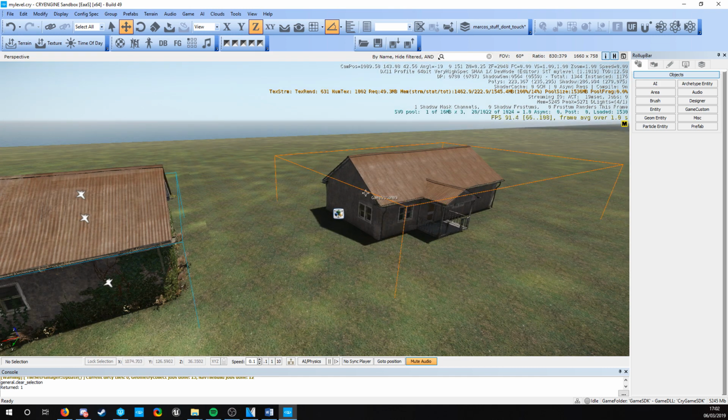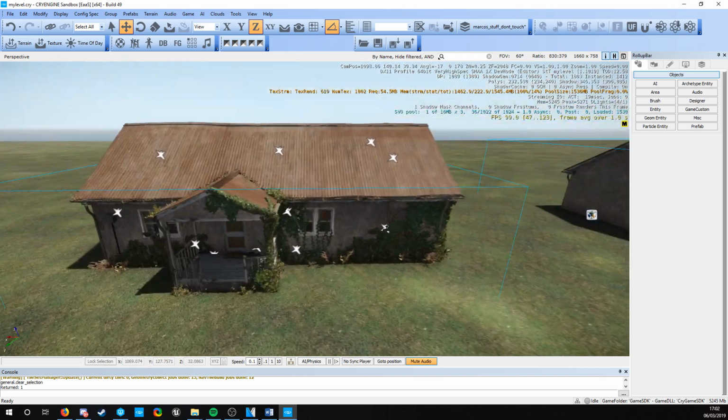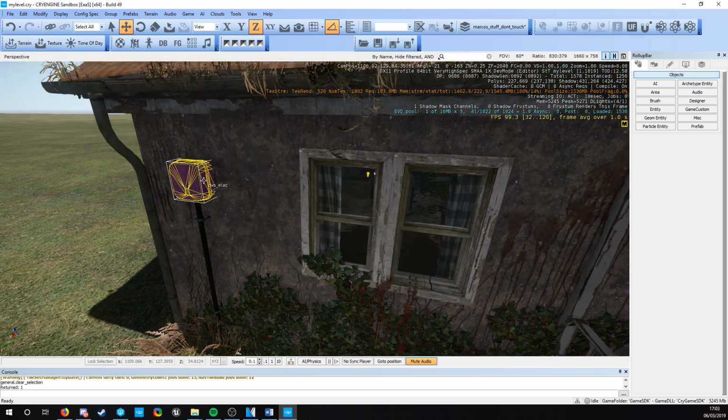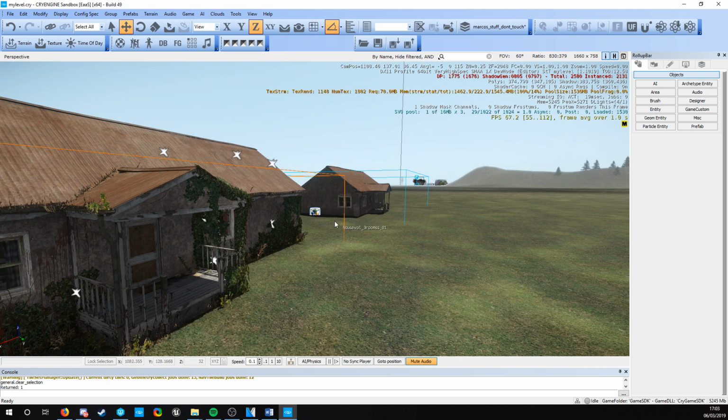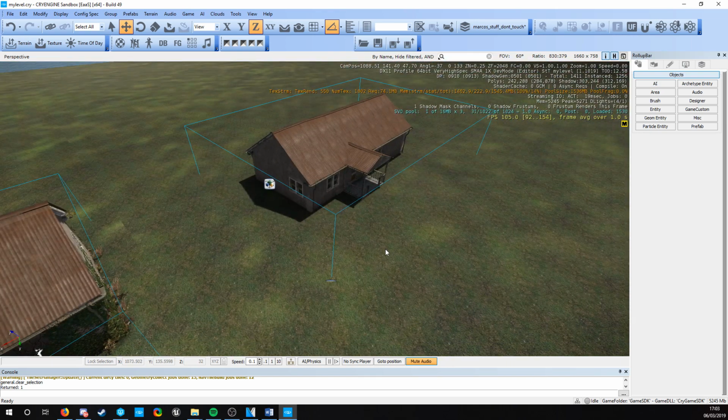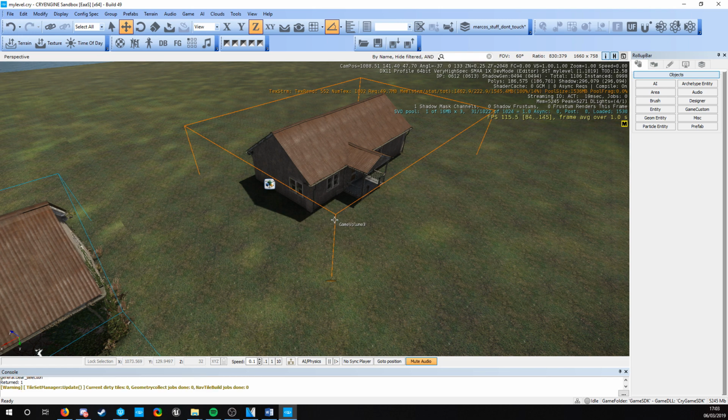So anything inside this volume that has anything to do with powered houses, light switches, cookers, microwaves, this house volume will collect them all into one. If that makes sense, I hope that makes sense. So we need an electrical box and a working cooker to put in here, and this house volume defines whatever's in there to be part of that house and that generator and that power source. So in theory, you could put a house volume over an entire town and put an electrical box which you hook a generator up to, and then it will power up the entire town. It just powers up whatever is in this volume.